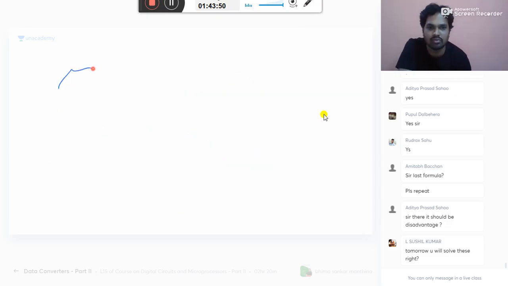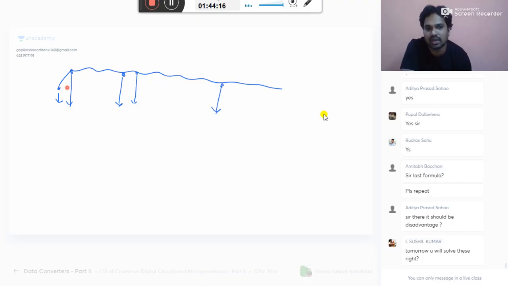Suppose you have some kind of random analog data, say temperature. You convert it into some digital signal from the analog signal like this. This temperature data you want to find. Here you take the input and you get the output after this time. Again you take the input and you get the output after this time. For this input you got the output immediately; for this input you got it a little late.